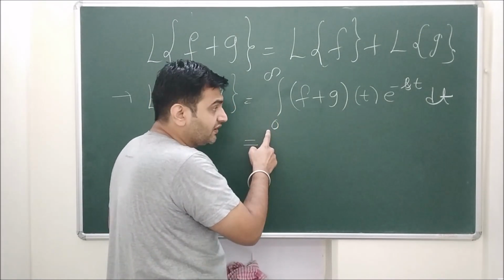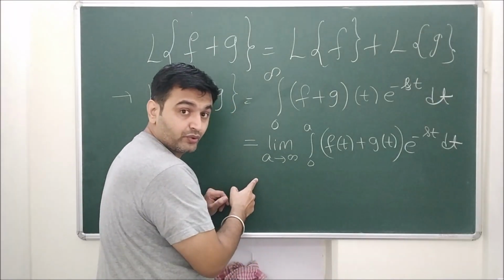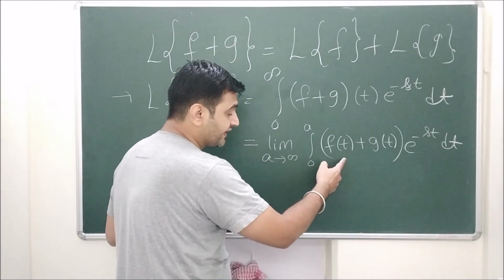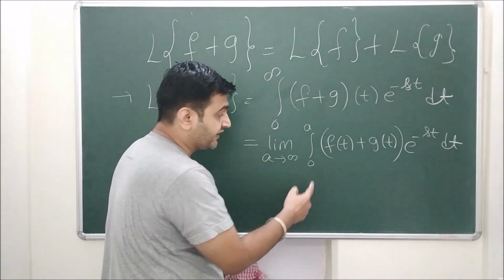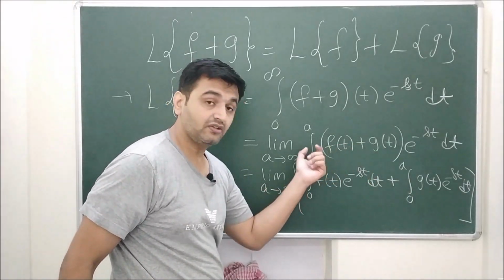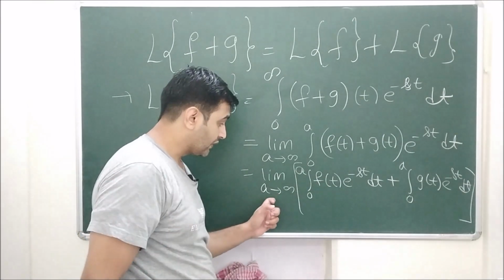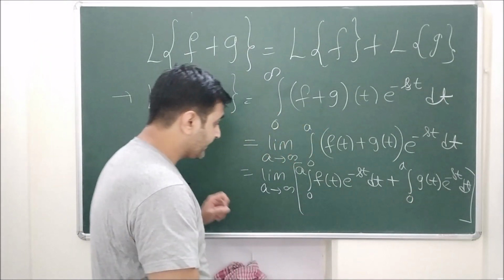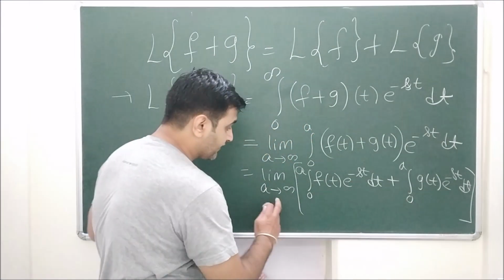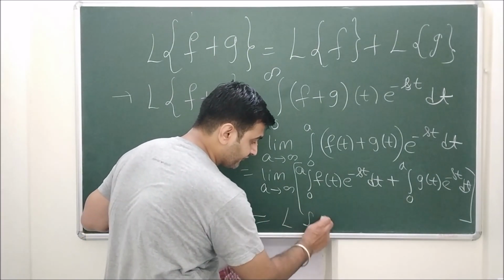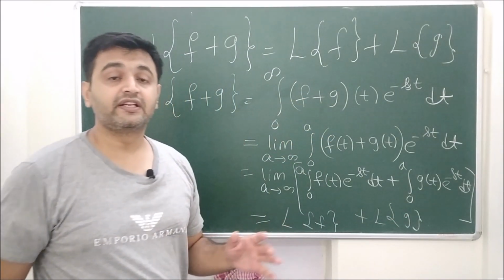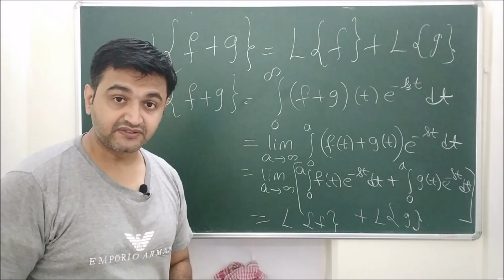See, this is an improper integral, and you can write this as the limit as a goes to infinity of the integral from 0 to a of f of t plus g of t, with the exponential. Now if you take this exponential inside, and we have studied in Riemann integration that whenever you have a finite sum, integration goes inside. So that's what I have done over here. Now again you take the limit inside, and since we are assuming that the Laplace exists, the limit of this is nothing but Laplace of f plus the limit of this, which is nothing but Laplace of g. So this is how one can prove the addition property for a Laplace transformation.